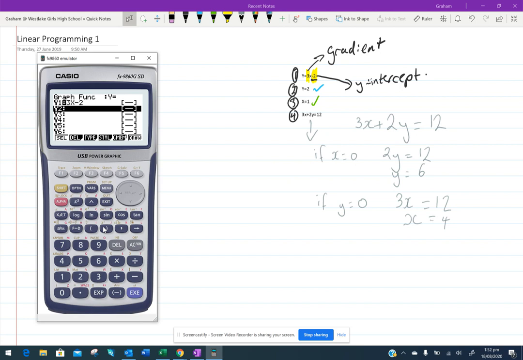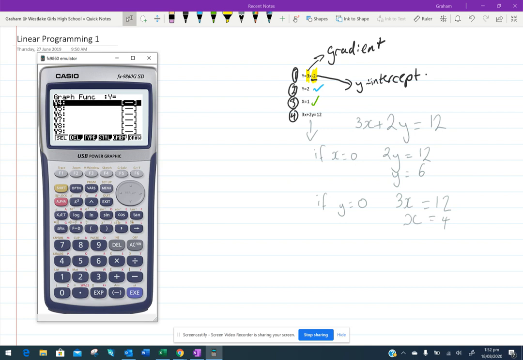So that was easy. The next one, y equals 2, is also easy because I can just go 2 and I'm done. But my problem comes with the next two graphs. For me to get an x equals, I have to go to type, which is on F3, and it gives me the option of y equals, r equals, parametric, or x equals a number. So I can go to x equals, and now notice how it's got an x on the left hand side. So I can say x equals 1. That's now done. I'm done with those three, so that's nice and easy.